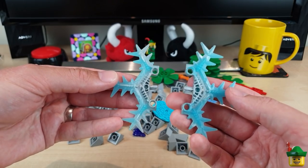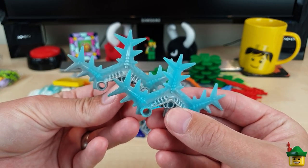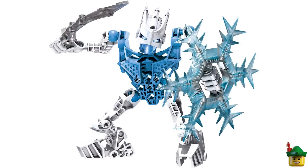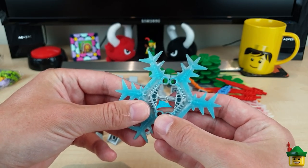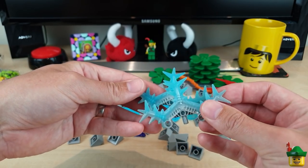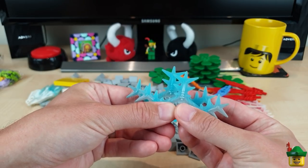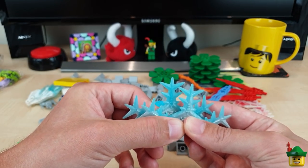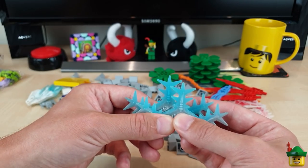Some other really interesting pieces from Barnacle are these ones — sort of icy, almost crystalline structures. They're from the character Metus, 8976, where the two of them join together to form his shield. I don't know if I'm going to use them all together — it kind of makes a massive snowflake shape. I was thinking they could be more sort of spiky plants again, and if I can hide all the mechanical bits, that would look very interesting indeed.